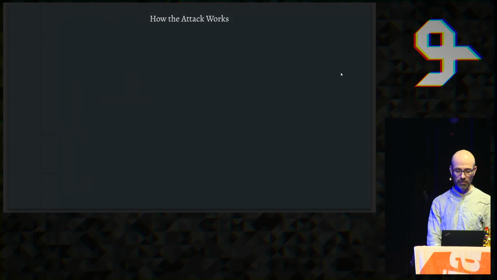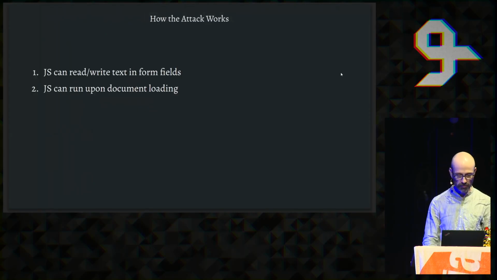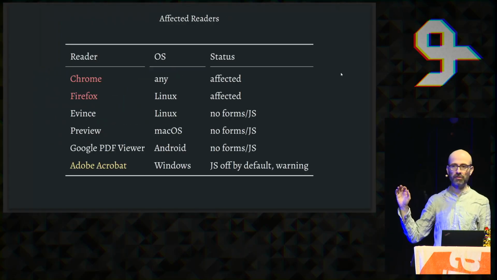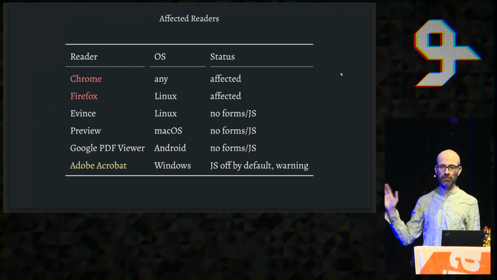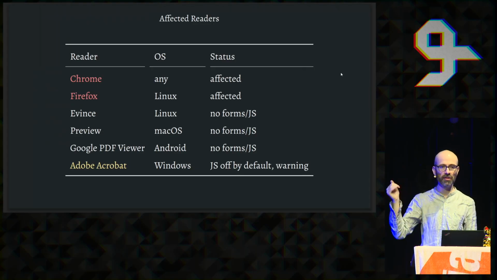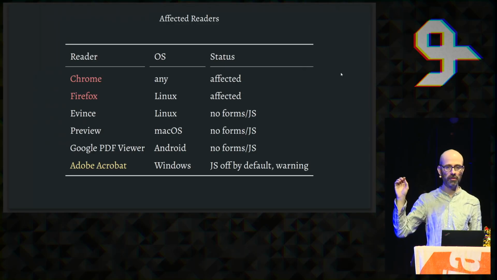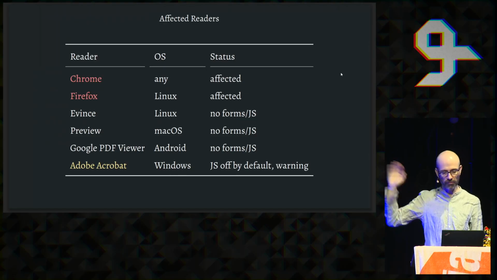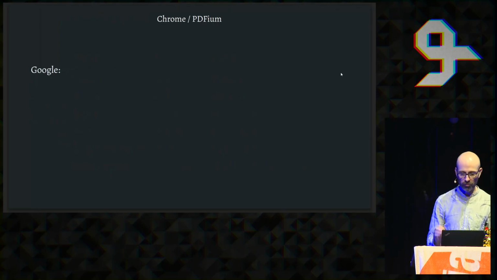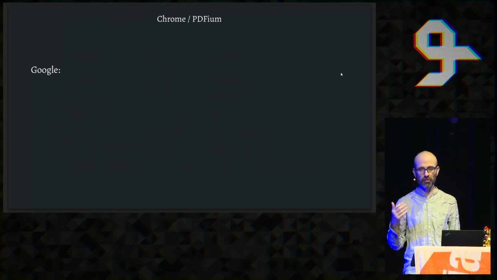Okay, I just explained how that works, the APIs and so on. This is a very incomplete list of which software allows this kind of tricks and which doesn't, and mostly this middle section just doesn't have JavaScript implemented, so that's what keeps you safe. We'll talk a bit more closely now about the first and the last on that list. Chrome, or the PDF viewer that is in it, is obviously very popular, and I thought, okay, let's ask Google what they think about that situation.